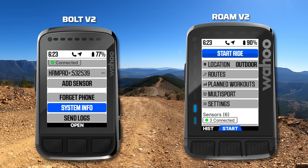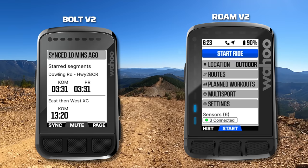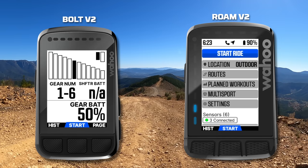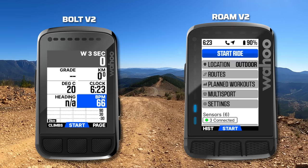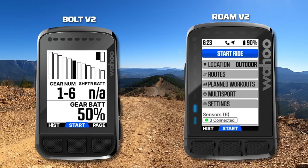So we'll go back there into the main screens. And you can see here, gear battery, 50% is on my Di2. Now shifter battery still isn't showing anything there. And everything else looks pretty much the same as you're riding along out on the road. So no changes there to the in-ride experience. That's what I guess the name Ready to Ride is about, not during the ride for this new functionality.